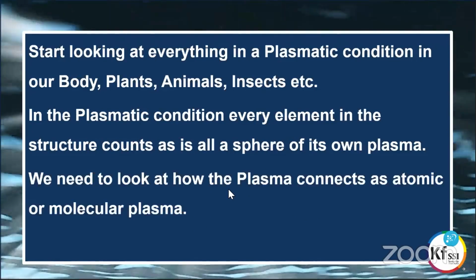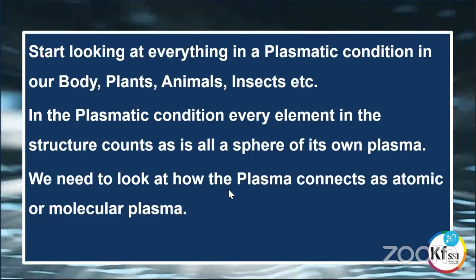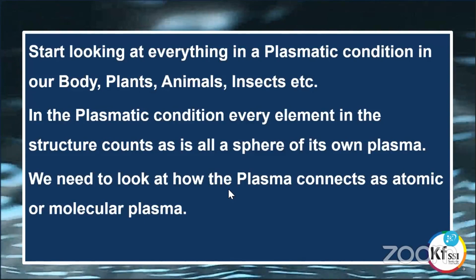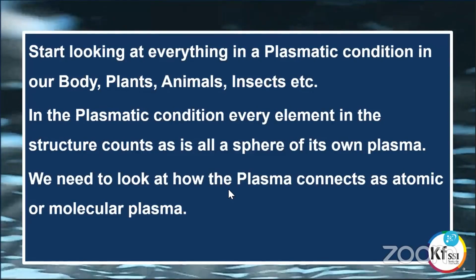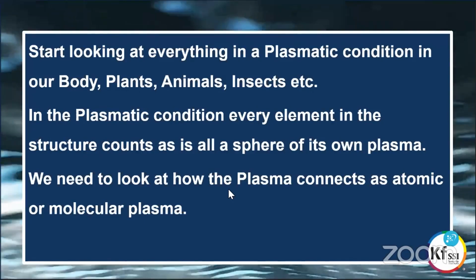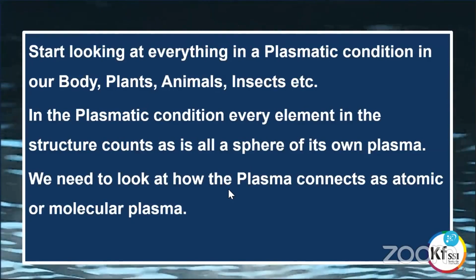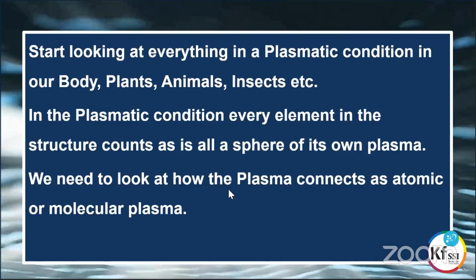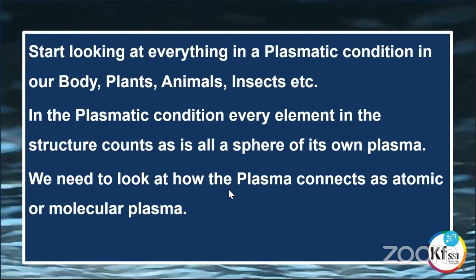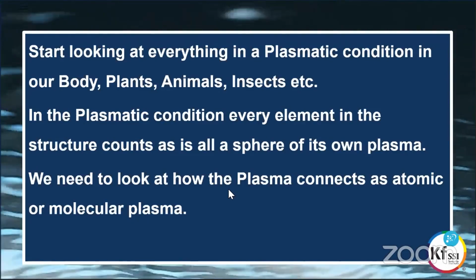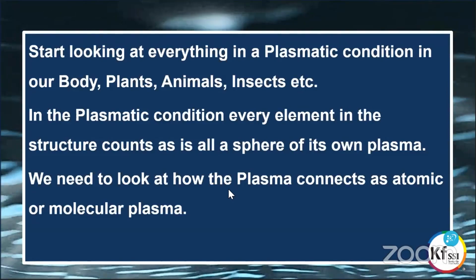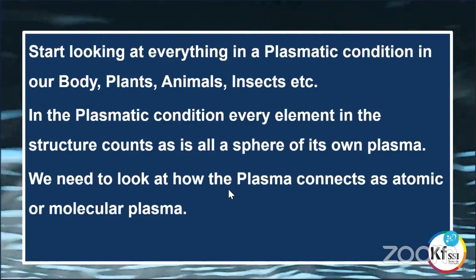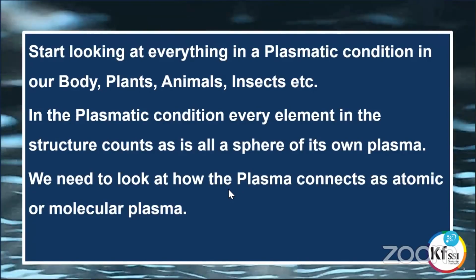So we need to look at how the plasmas connect with each other at the atomic and molecular level. If you view it and imagine it as tiny little magnets, just to try and get your mind around it, they're all interacting and forming different parts of your body. So you'd have different plasmas coming together to form your liver or your heart, and they're all interacting and connecting with each other through these magnetic gravitational fields, as tiny little magnets.